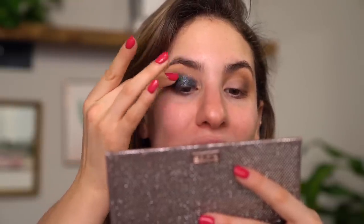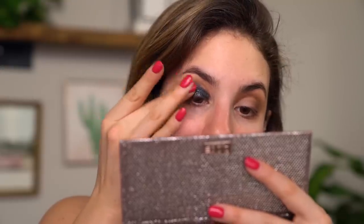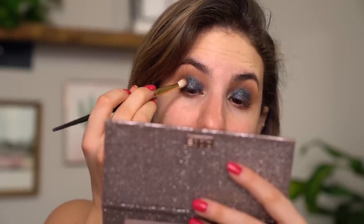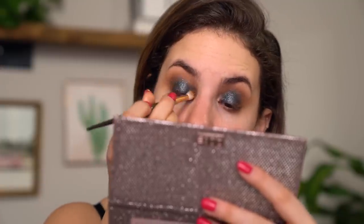I love how I just went on a whole spiel saying how I wanted to keep the inner corner of my eye completely bare. I completely just take that all back. And now I'm gonna go into this small blending brush that I use and buff along the edge to make sure that it's blended nicely with all the other matte colors that we applied and that there's no harshness anywhere.